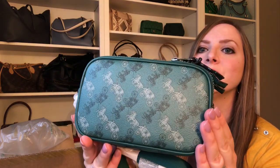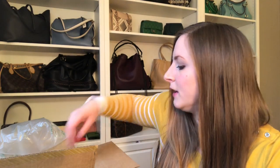So if you're into this graphic thing, I would definitely check out some of the larger pieces from this collection. Let me show you an up close of the canvas here in this particular color. And let's check out the interior and see if there's anything special in here. Just fabric again, 2 card slots again. That's it. Nothing else that special on the interior, just matches the exterior color. So last but not least, we have purple.